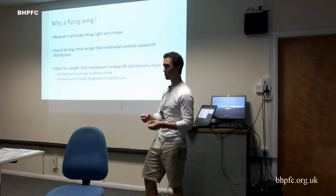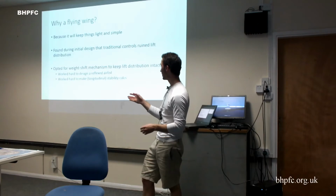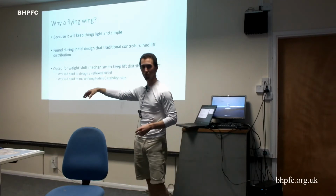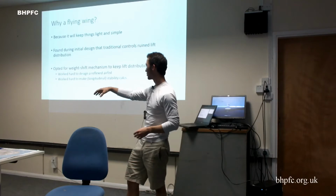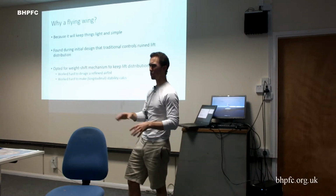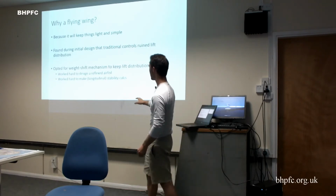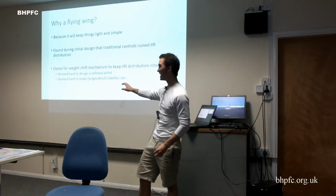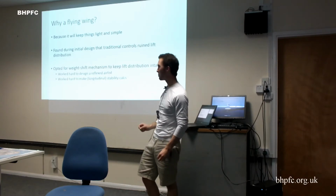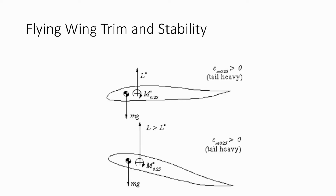The problem then is you really need to get your airfoil right, because it needs to give you the right properties. Basically, it needs to give you a really nice nose-up moment, whereas a traditional cambered airfoil gives you a very strong pitch-down moment. So we need a slight nose-up moment, but we also need a very high lift-to-drag ratio. So it still has to be low drag while providing you a bit of a nose-up. And that's for trim. We also had to work hard to make sure the aircraft was at least longitudinally stable. And to be honest, we worked for a whole year just making sure it was longitudinally stable on paper before building it. So that's just a diagram of the basic principle.